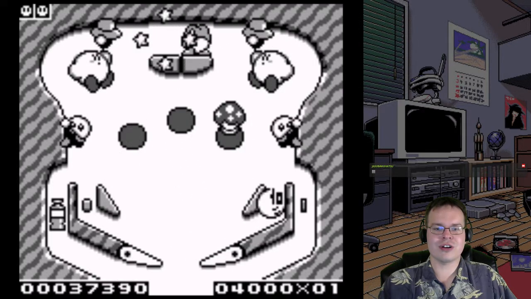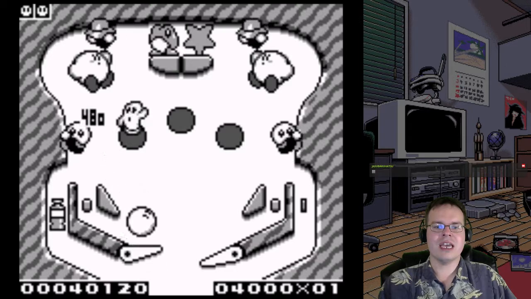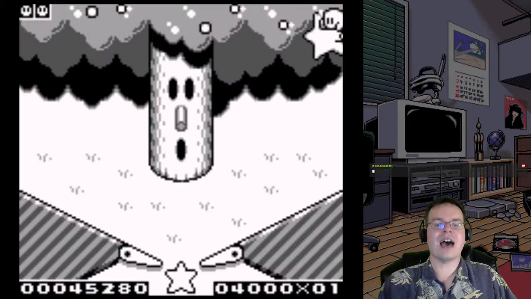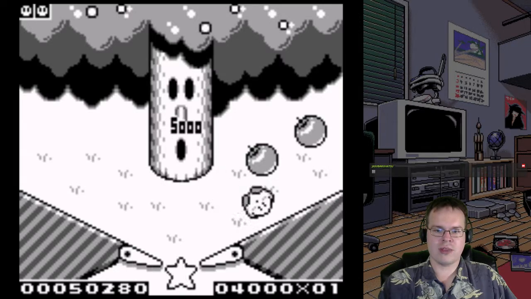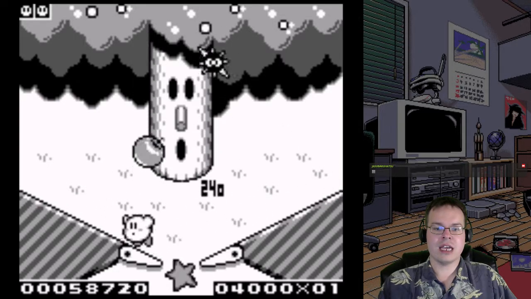Maybe the flippers are spread farther apart than in a lot of other pinball games, but it seems to me like I lose balls a lot more often in this game than in others. So you go on the top layer, and there'll be some sort of task for you to undergo. You hit those mushroom guys, and then that pops up the warp star, and then you go to the boss.